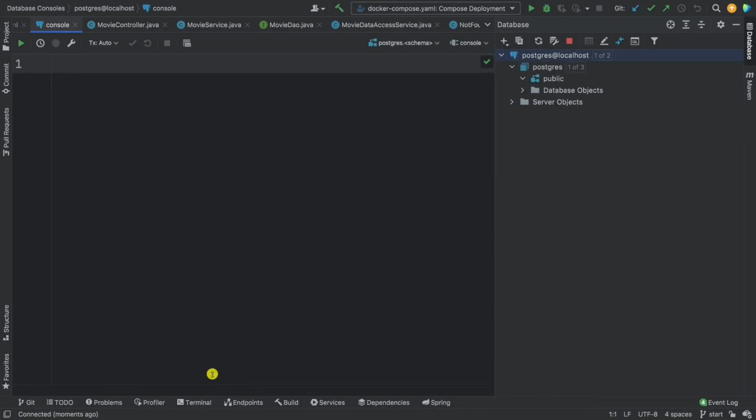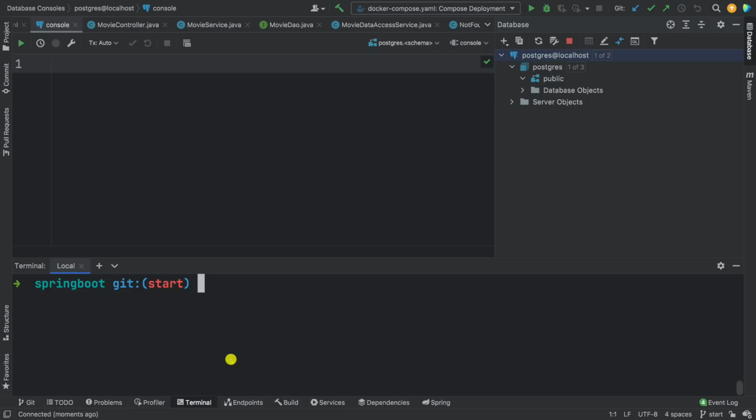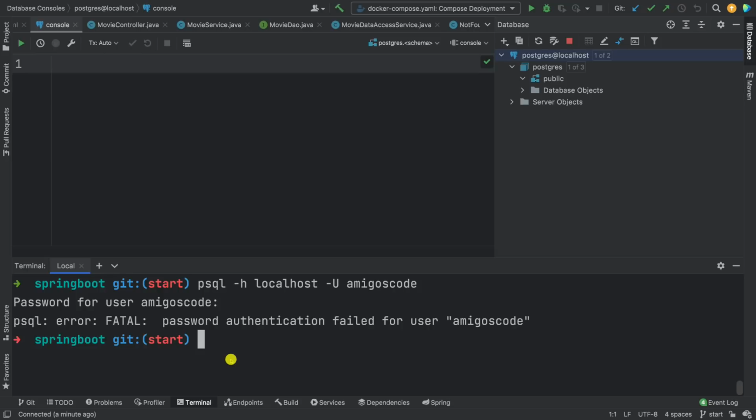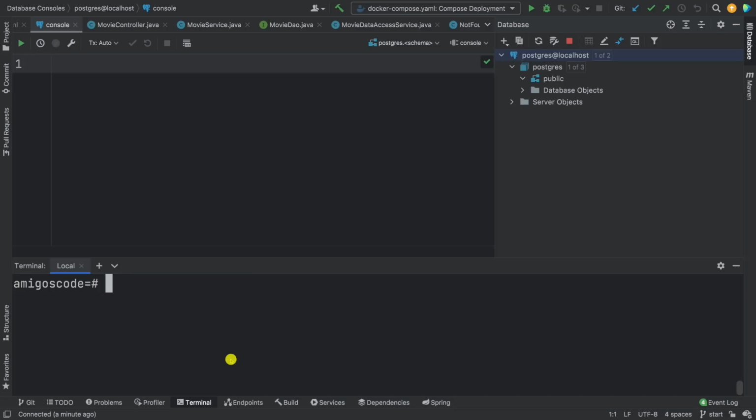So also, if you want to use PSQL, you can actually do it. So here, if I clear the screen, and then I can type PSQL, and I can say -h for host, localhost, and then dash capital U, Amigoscode, enter, and then the password is password. And I think I got it wrong. So let's just try again. There we go. So I'm inside, and yeah, so you can see that this is awesome. So basically I can use all of these commands in here.